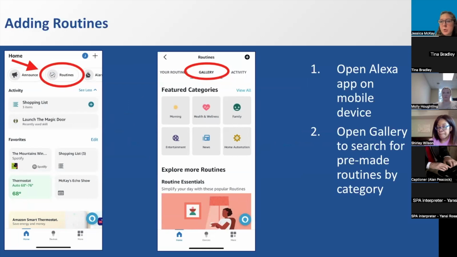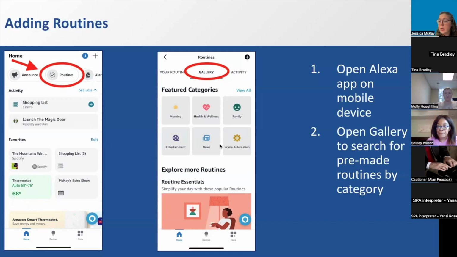So next I have some screenshots that will actually show you how to add a routine. So again, I've opened up the Alexa app and I'm looking at the routines button, and it's up at the top. And once I hit that routines button, it takes me to the next screen, which shows me a variety of additional buttons or categories that I could go to.